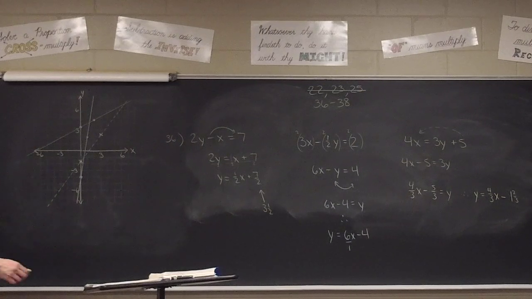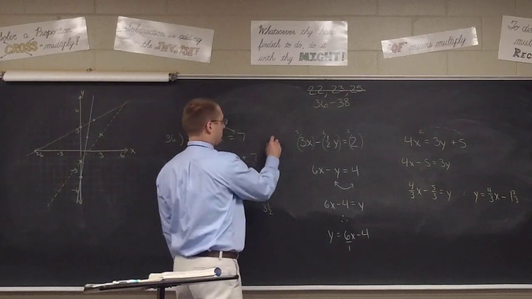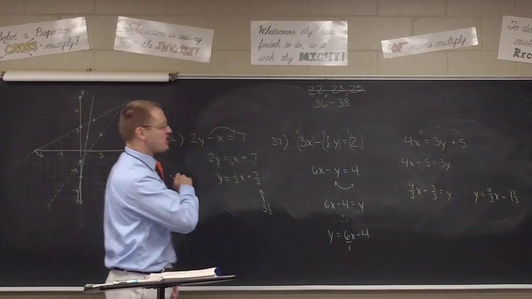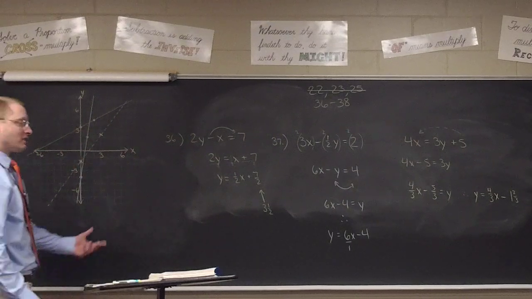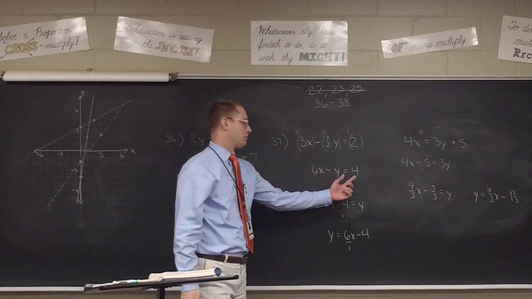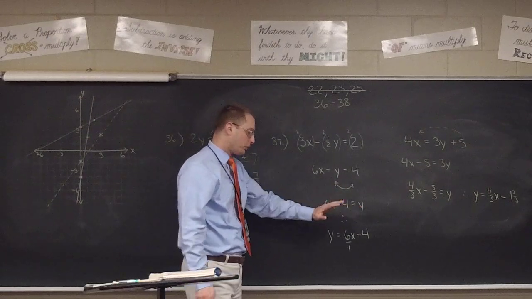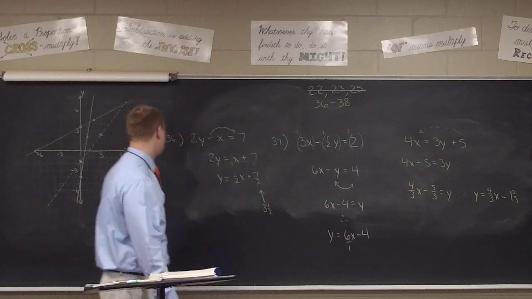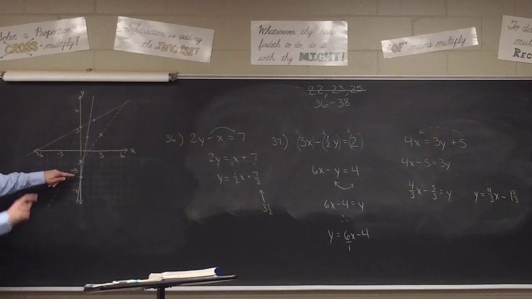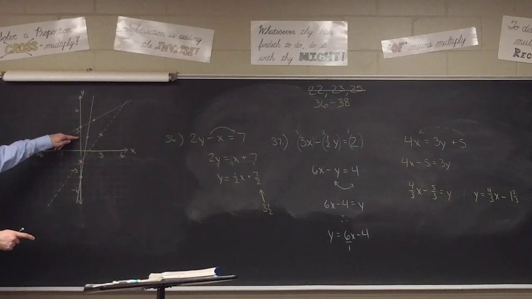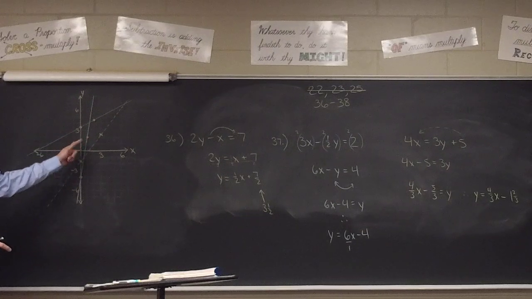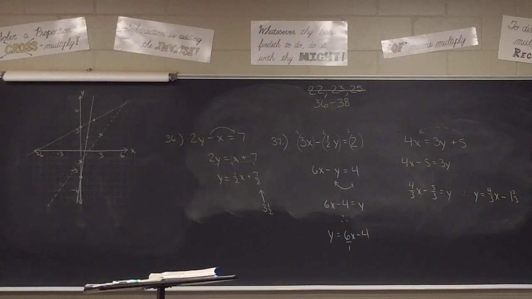All right, and then on number 37, again, I just multiplied everything by 2, as we already discussed, to knock the fraction out. 6x minus y equals 4. I went and double switched this time to get 6x minus 4 equals y, or in other words, y equals 6x minus 4. So you're going to start at the negative 4, because that's not a 4, but a negative 4. Rise all the way up 6, and then go over just the understood 1. All right, Maddie, checking yours.